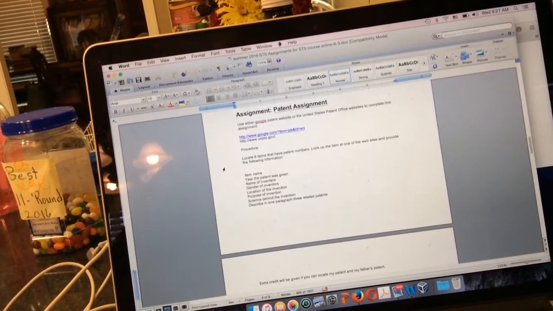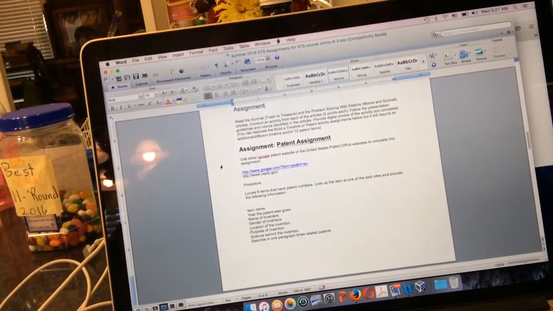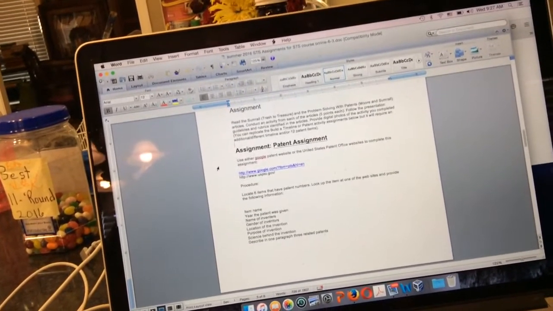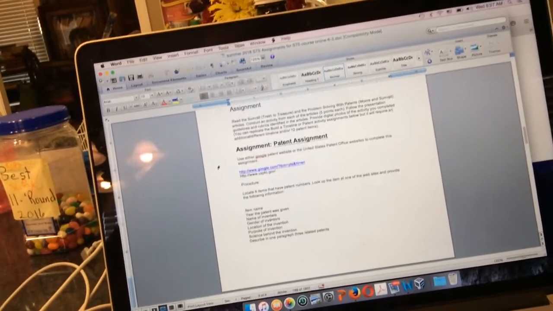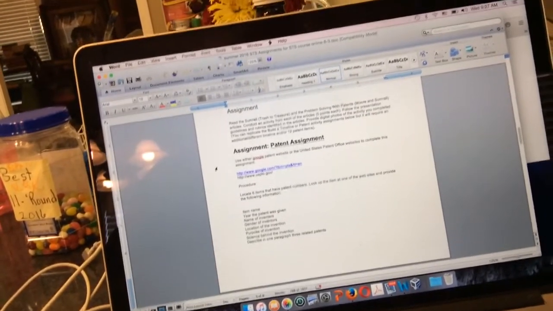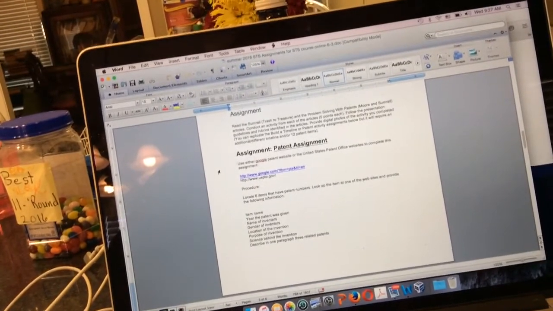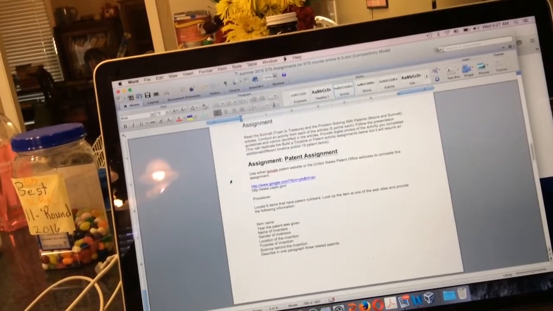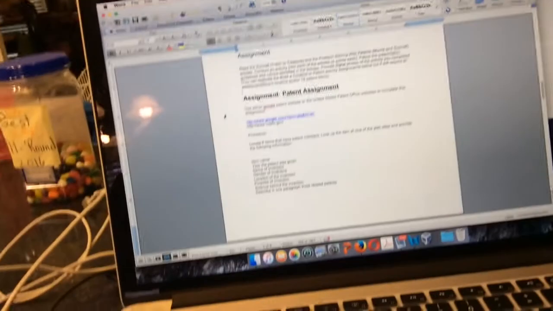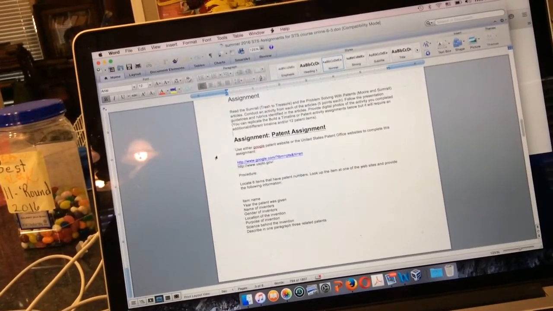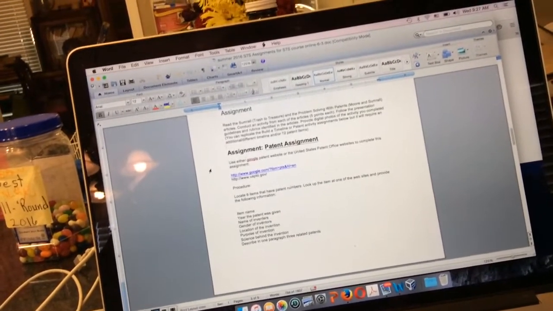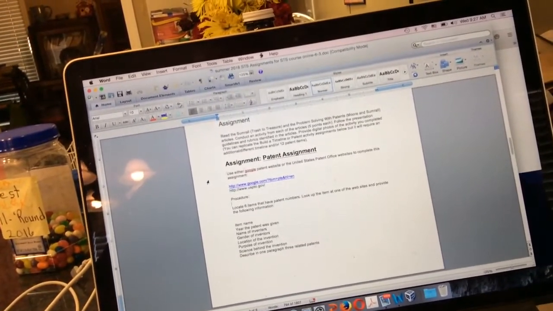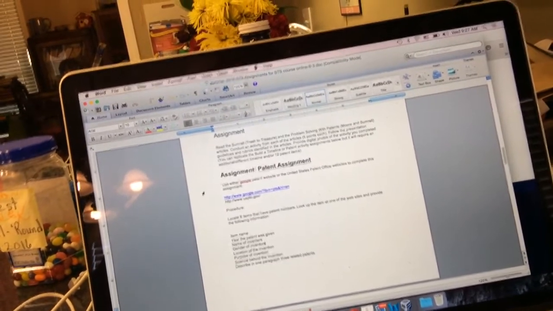Let me restate that differently. You can do another timeline, and you can do 6 more patent items. So you can do the same assignment. You just have to do it again, not repeat the same subject matter. As far as the patent assignment goes, like I said in the video, use either Google Patent or the United States Patent Office to do the assignment. And you just have to identify these things for 6 items.